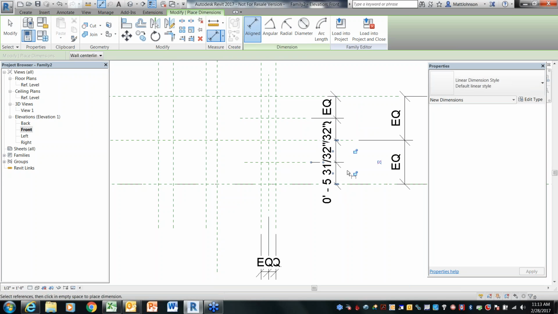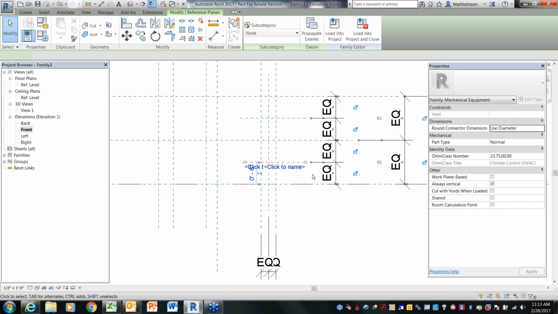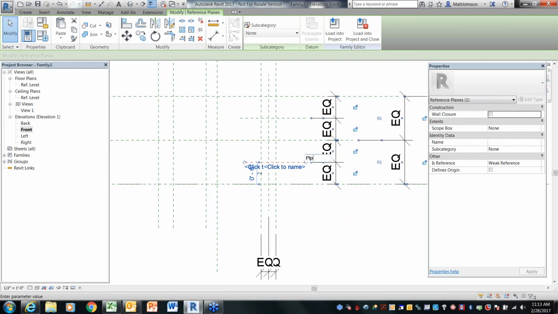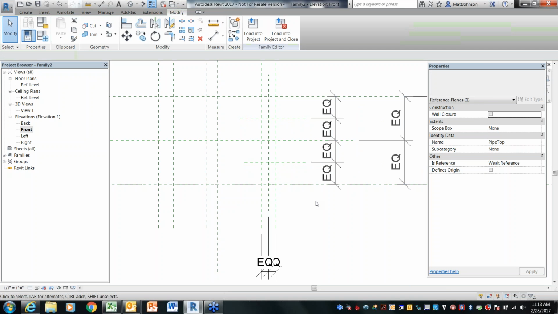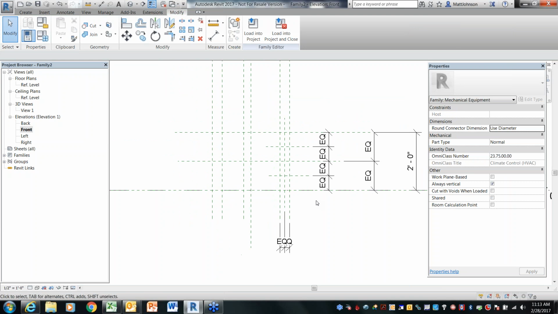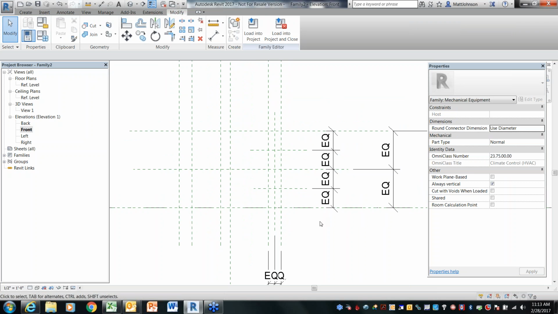We just want them to always be in the center. Okay? So now this one is going to be pipe bottom. Okay? And then this one's going to be pipe top. Okay. So now we've got all of our reference planes in there and we've got them all named.